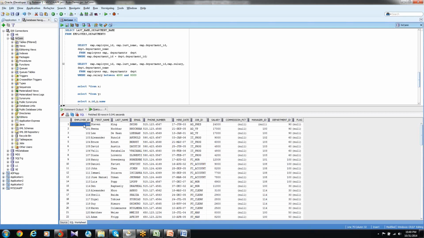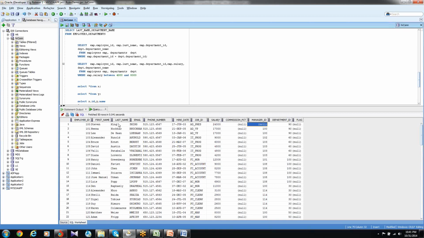Similarly, here in this employee table also, it's a master table. It has the information about each employee. So here the employee ID, suppose 100 is there, first name is Steven and so on. And this table will also tell you who is the manager ID, who is the manager of this employee. So there is a column called manager ID as well. You can see the first manager ID is null.